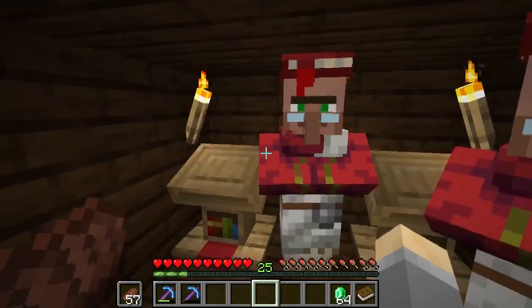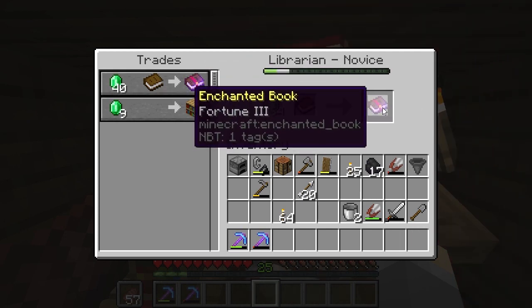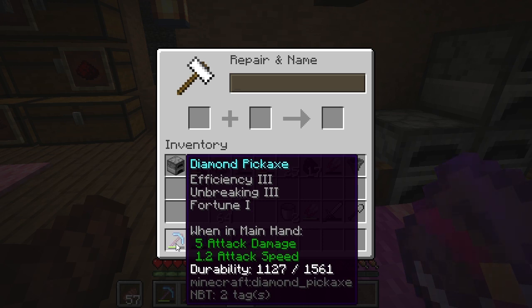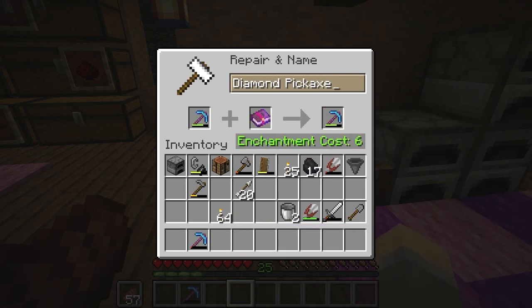I have my emeralds here, I have my book, Fortune 3. Here we go. And we are going to be putting that on this pickaxe. I've been a bit more lucky. As you can see, I had another trade with a little bit of extra, but we want Fortune 3. Nothing more, nothing less. So let's call this Fortune Hearts.